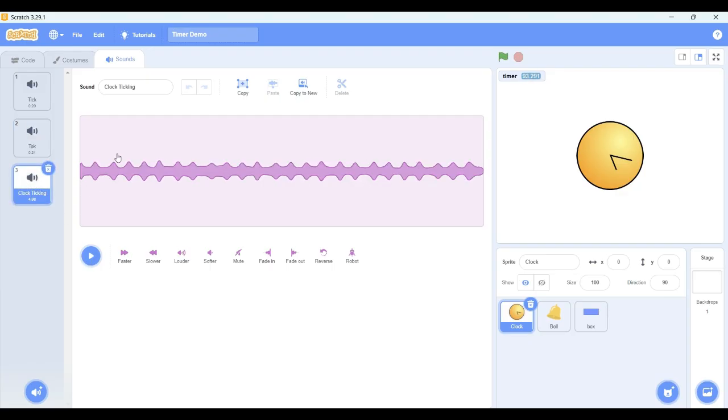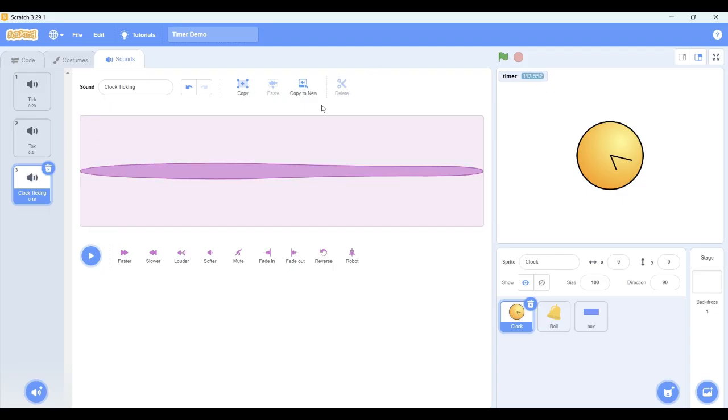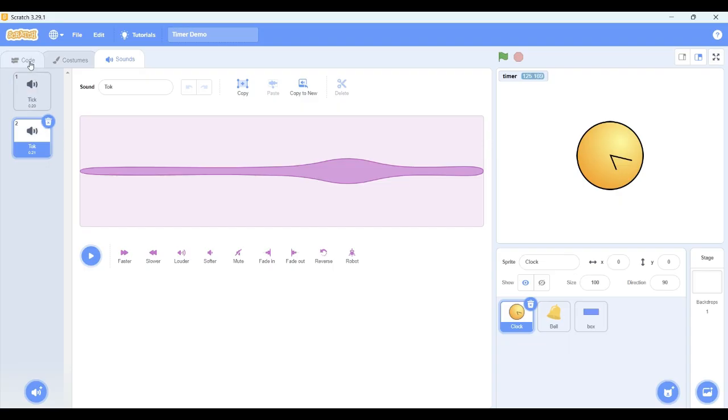How did I do that? So I went to the sound and I picked out the part. Let's say I want to go to here and I want to delete all of that. And then let's say I want to go to here and delete all of that. And here's the sound. That's it. And then I named one of them tick and I named one of them tock. So that is how I made my tick and tock sounds. And they are slightly different. You can see by the sound wave, they look pretty similar. Anyway, that's how I did that.